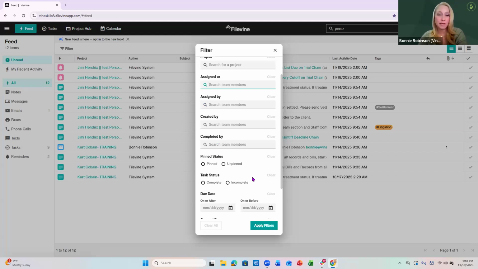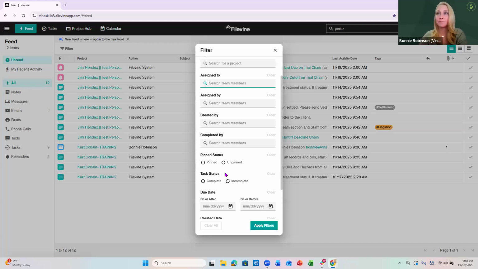If you have items that you pin to your feed, that's another useful tool. A pinned item is always going to be at the top of your feed. So if it's something that's very important, a best practice is to go ahead and pin that. Maybe it's a scheduling order, maybe it's a trial that's coming up, and you don't want that item to leave the top of your feed. You can always pin it, and I'll show you how to do that in just a moment. That way, it always stays at the top of your feed.